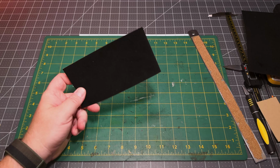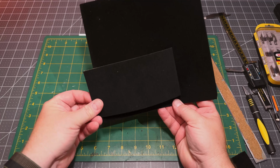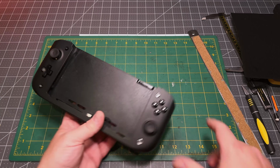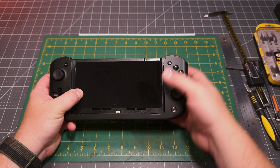All right, and we've got our square piece of felt. Now again, you can see one sheet, we are able to get probably a good 3 or 4 of these backings. So getting 10 of them is more than enough. You can do your whole family's Nitro Deck cases. And let's just check if this is going to fit in here.